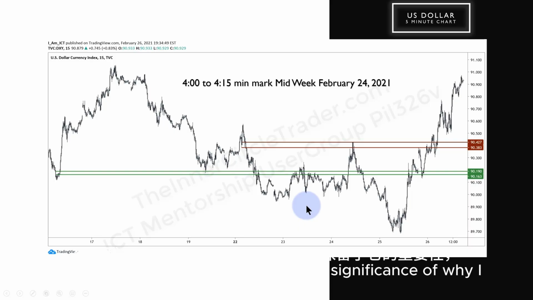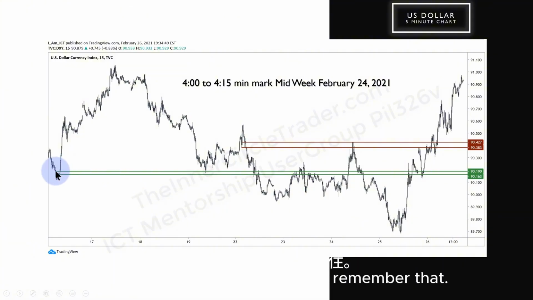But what I'm showing you here is the significance of why I kept that and didn't mention it in the video. See this big run up? All this here is building in a premium. If we eventually take out this low, as we do here, this imbalance, the algorithm will remember that. See, you all think it's the bottom end of that because that's support. Look, it took off, right? So if we go below that, that's going to be resistance.